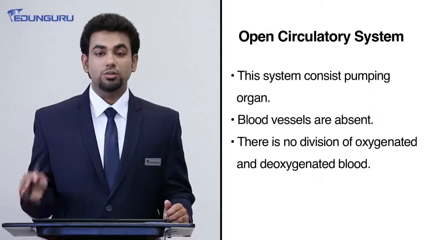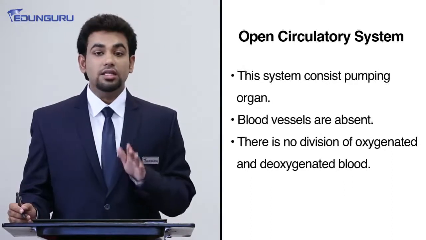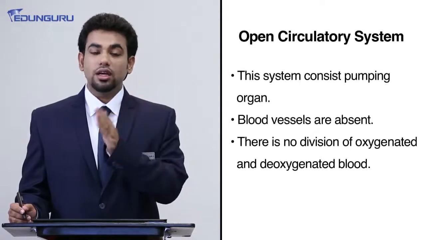Talking about pumping of the blood, even if you talk about arthropods, for example a cockroach as well, yes, pumping of blood does happen so that we can ensure that the blood keeps on circulating inside the body. So I hope now we know what an open circulatory system is. A system wherein we have a pumping organ, however, the blood vessels are absent and there is no division of oxygenated and deoxygenated blood. The drawback, as we recall, is that the supply of oxygen is insufficient, or not in the required amounts. But the animal is not getting affected by that. They are getting the oxygen which they need for their survival.